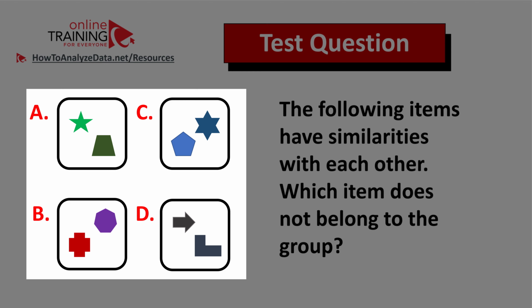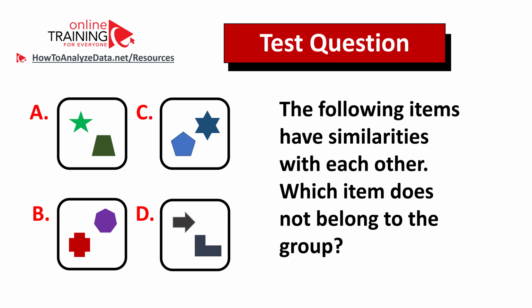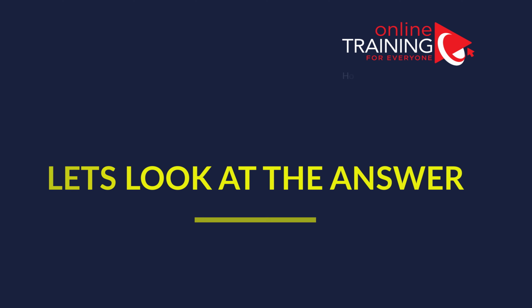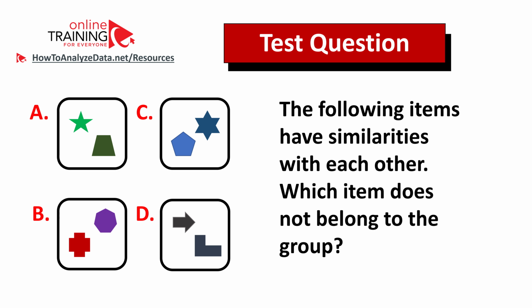Choices A, B, C, and D. Do you see the items that might be different from the others? Spend some time, possibly 10 to 15 seconds, to think about it. Maybe pause this video to see if you can come up with the solution on your own. Did you figure out the answer? Let's continue to see how we can solve and get to the correct solution together.